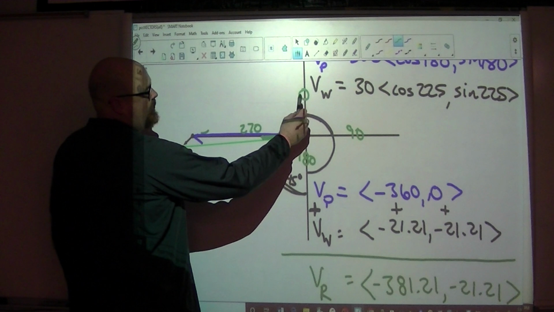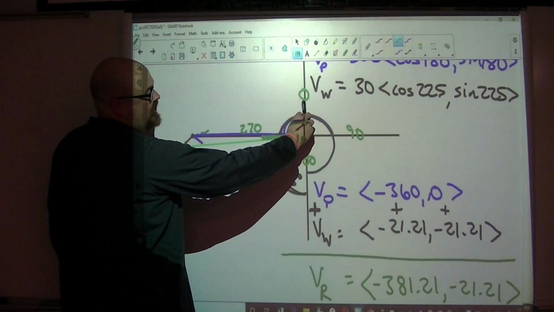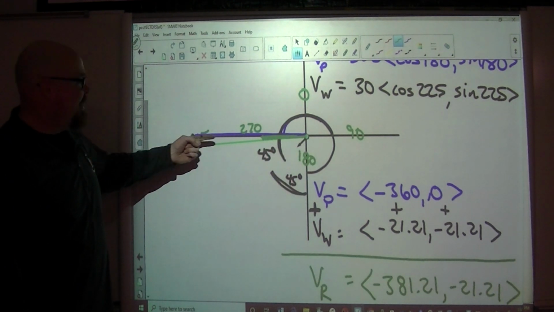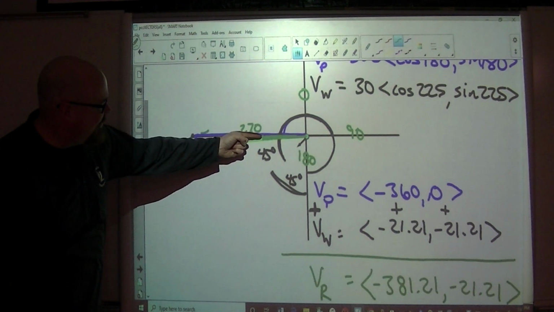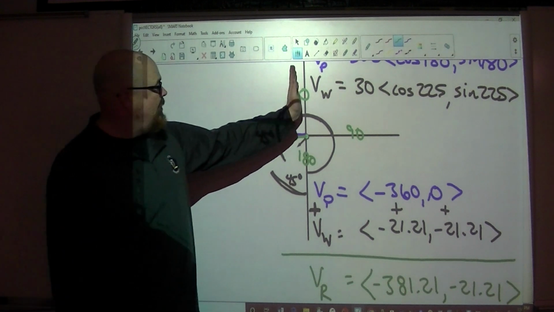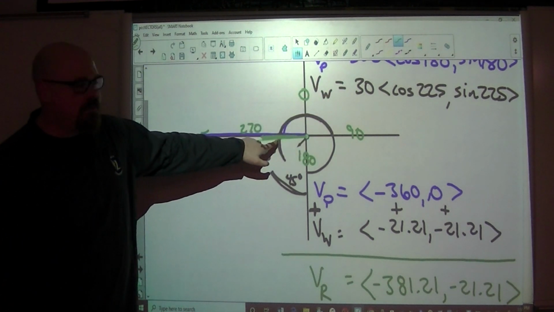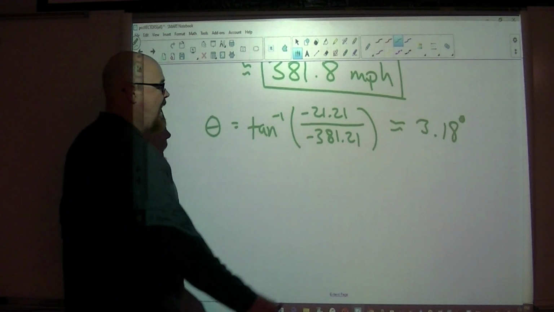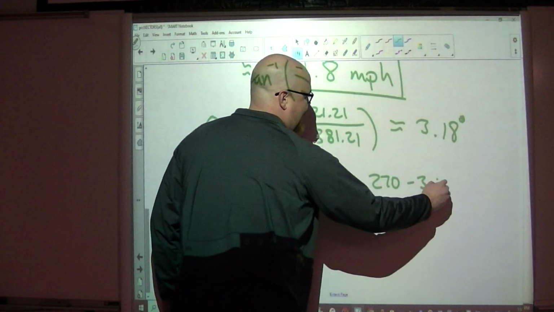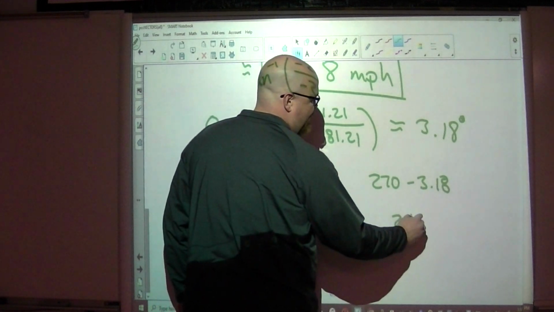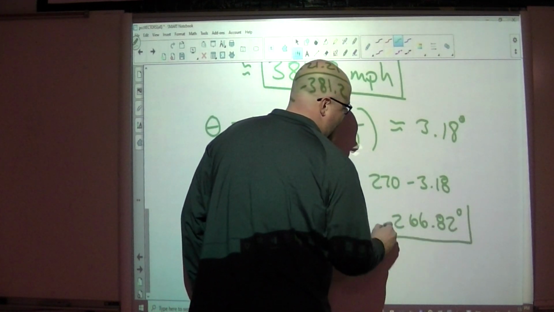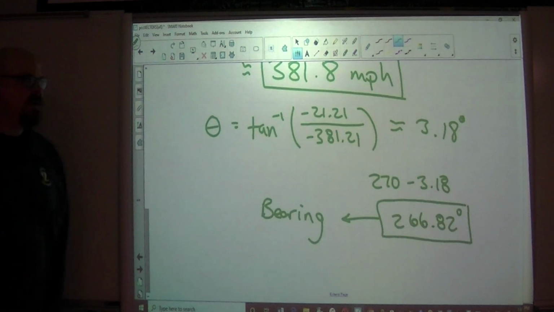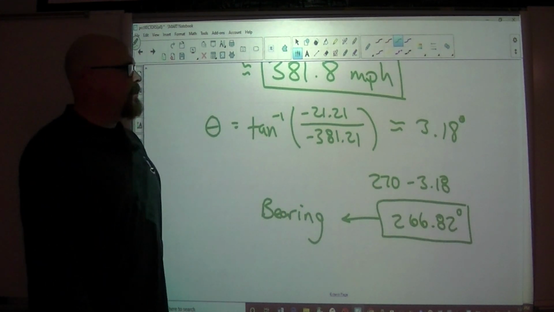Now, the bearing of this airplane, when I express the direction, starts here and gets measured like this. Now, this airplane at this angle, the direction that it's headed in, this angle right here is 3 degrees. So if you start here and you come all the way around like that, you're stopping 3.18 degrees shy of that line for 270. So the actual direction of the plane is 270 minus 3.18, which is 266.82. This is the bearing, okay? This is not the angle in standard position. So we have two different measuring systems for the angles there, right? It's tricky, I get it.